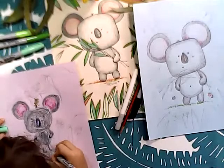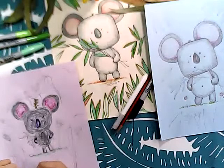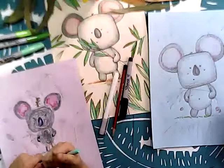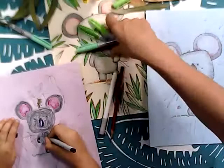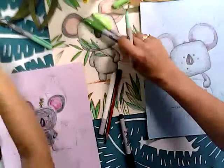Olivia, why did you choose pink and green for this work? Because pink is a nice color and green is a nice one. But because they are complementary, it's why our work looks so bright. Pink is the red, green is the green. So now picking up all the green colors we can have. It might be dark or light. We prefer light because light will be kind of more eucalyptic.